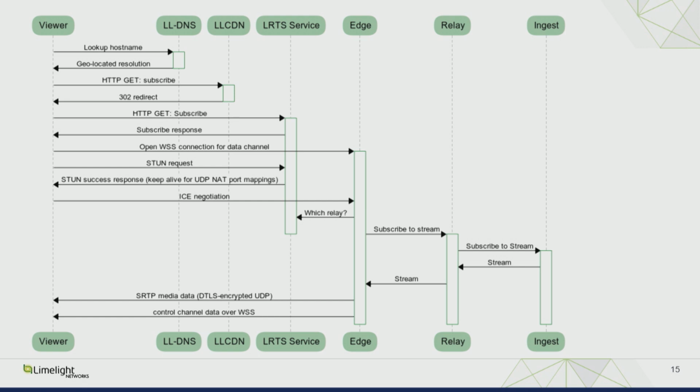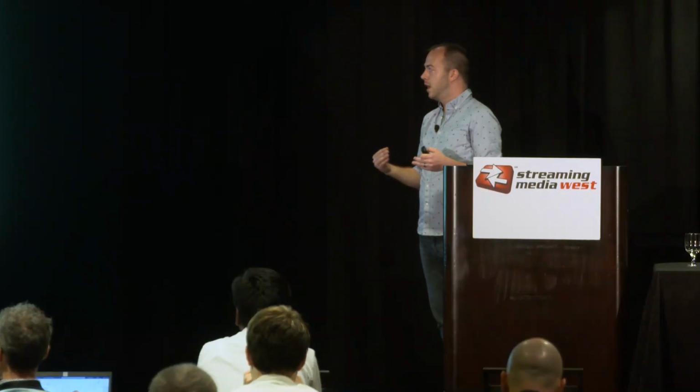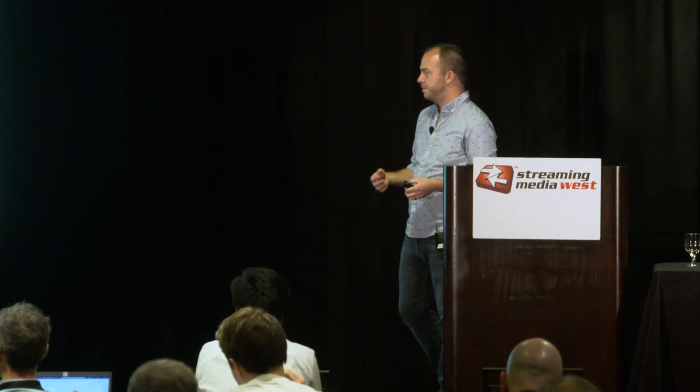So the very first thing we're going to do is connect into our DNS. So you go onto your customer site, whoever you're going with. For the early example, NASCAR. You go to NASCAR.com. That's going to route you to this web page. The web page is going to resolve to our DNS. Our DNS is going to do a geolocation to figure out where you are and figure out which one of our edge nodes is closest to you. So we want to be as close to you as possible so we have the least amount of local ISP last mile hops, because we don't trust those, we trust us, and we want to do as much on our system as possible. So we use HTTP GET to do a subscribe call.